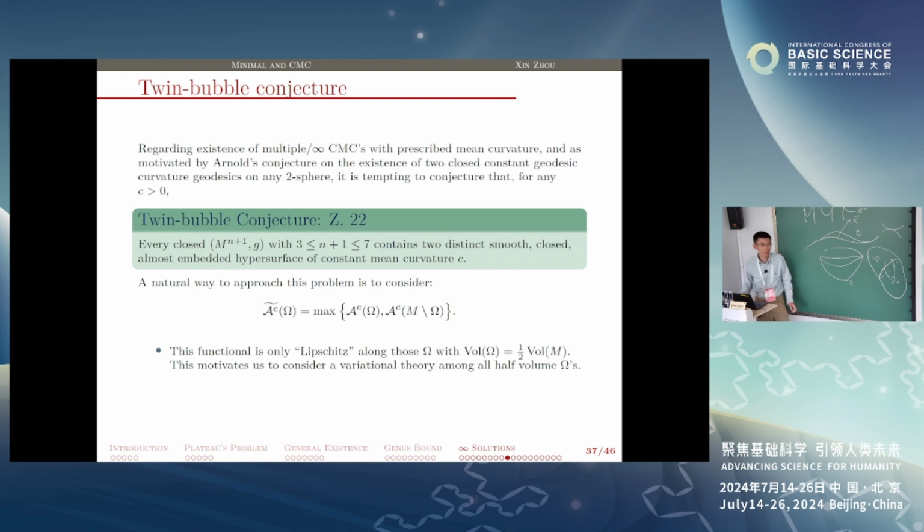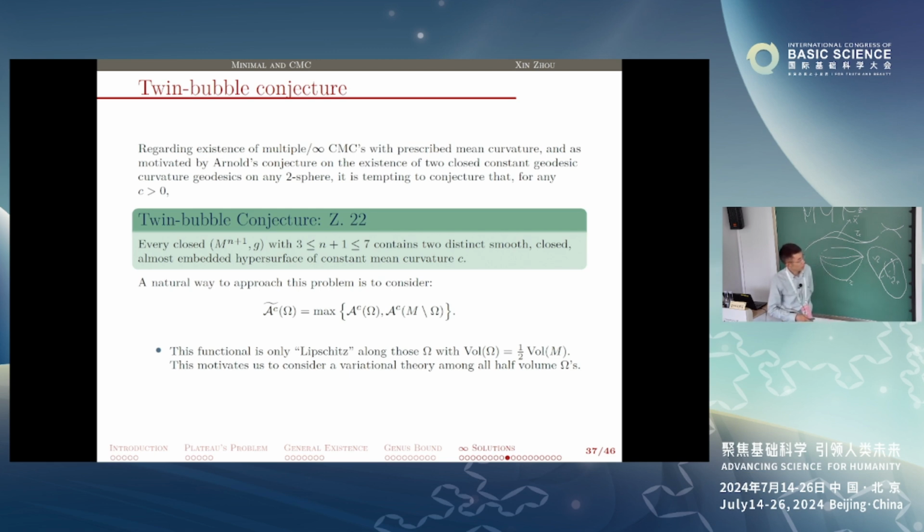In the beginning, I mentioned that if you apply my work with Jonathan, starting from the empty set to the total manifold, consider this path and apply the min-max, every such path is homotopic to each other. You were only able to detect one critical point. You want to look from the empty side to the whole manifold, but you also want to look from the other side. You cannot do that directly because they're all homotopic. So what you can do is to consider not only the AC of omega, but also the AC of its complement in order to see from the other side. That is to say, you take a maximum between these two functionals. That's a way to look at this one-parameter family from the other side.